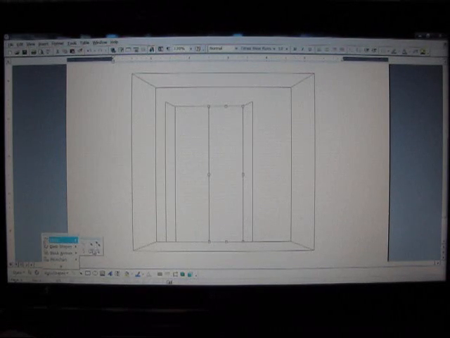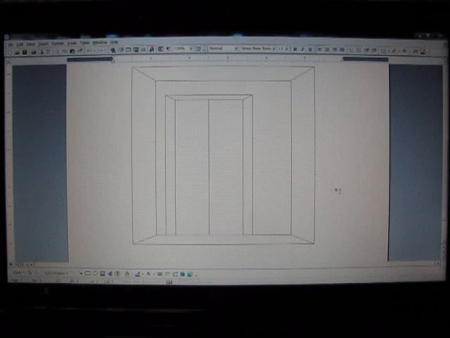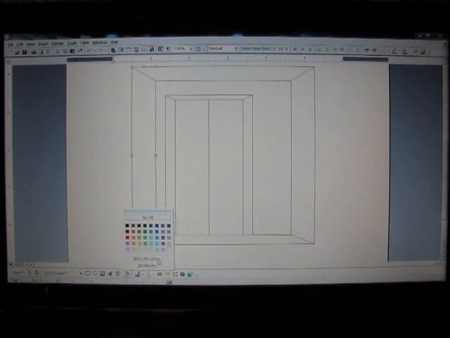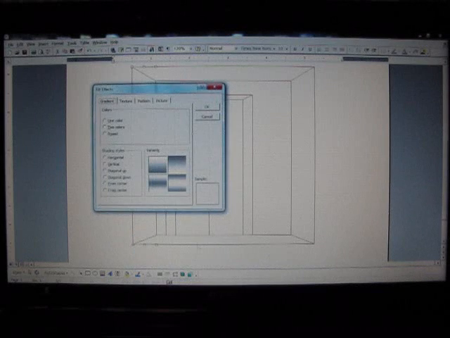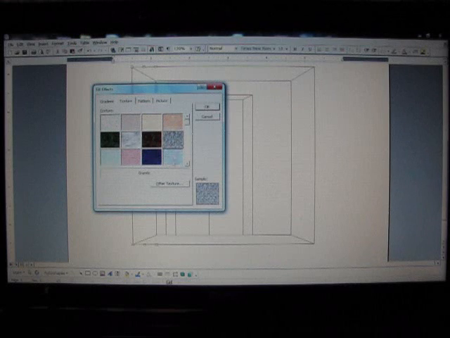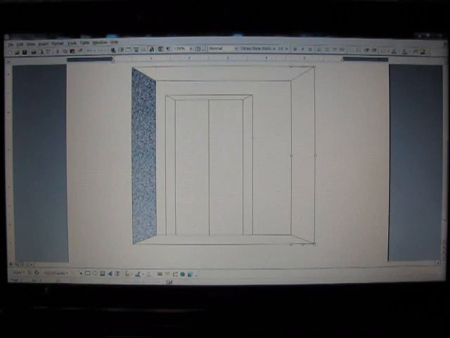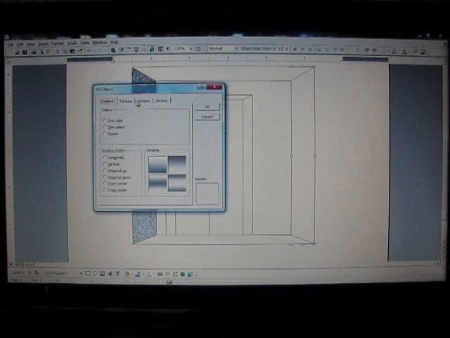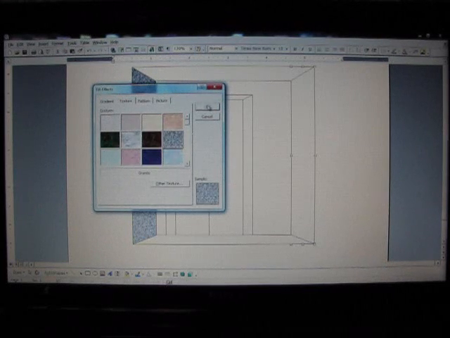And then let's draw the upper rim here. There we go. And now for the coloring part. I use the fill color tool down here. You don't have to just fill in with any original color here. You can also put in textures and patterns and stuff. Let's put in a texture right here. Let's go with the granite. Okay, and then let's do the same thing with this guy here, and put in the granite texture there.